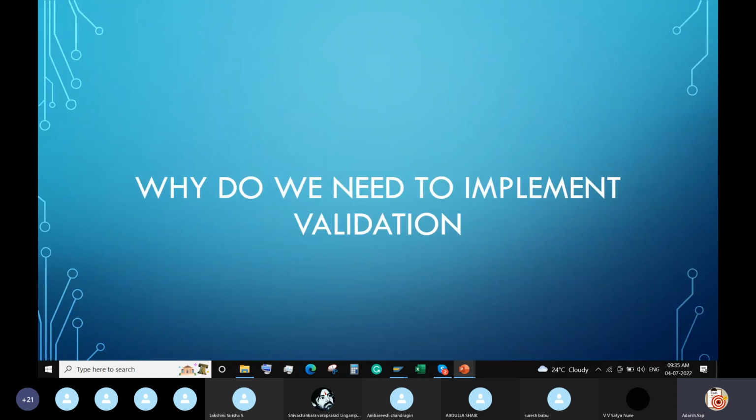So why do we need to implement validation? The validation is also a part of enhancements. In the standard SAP system, the client will enhance it, like they modify some of the fields as per the requirements. In real time we will do more than 20% of the system changes, so the client will change as per their requirements. The validation is also used during batch or other details.